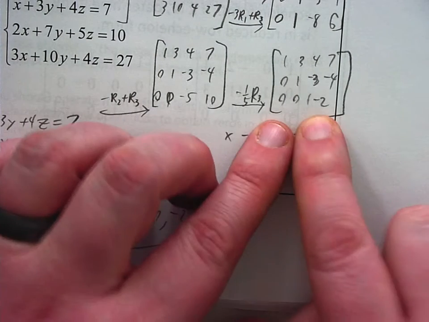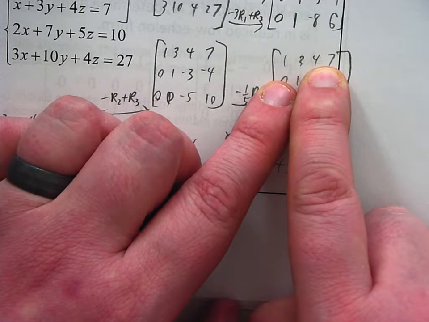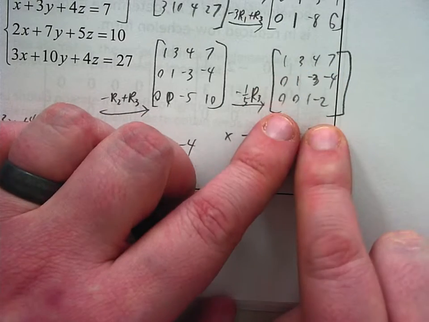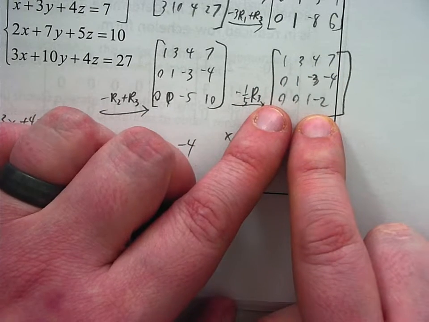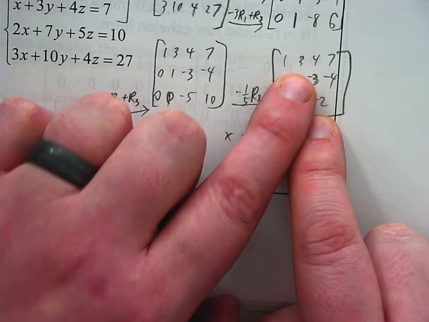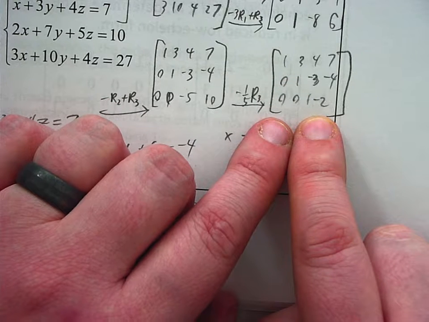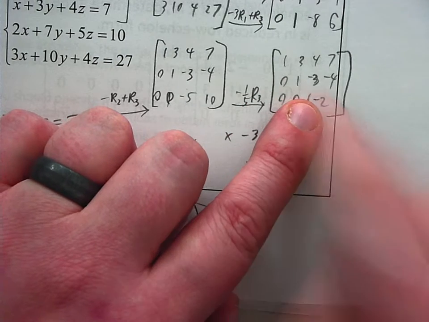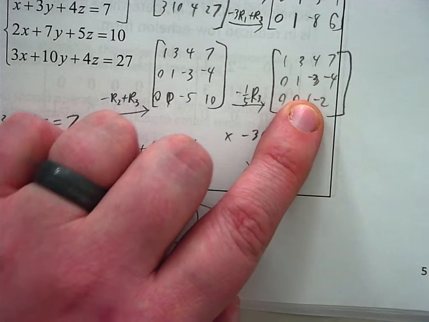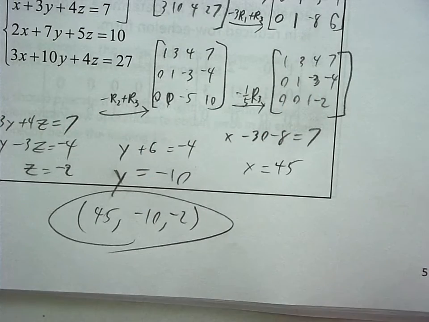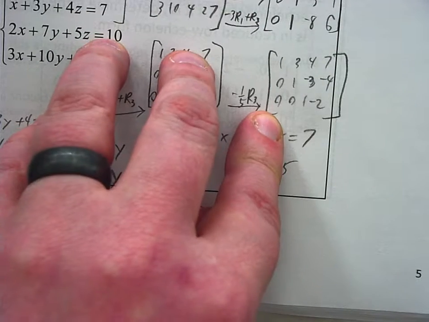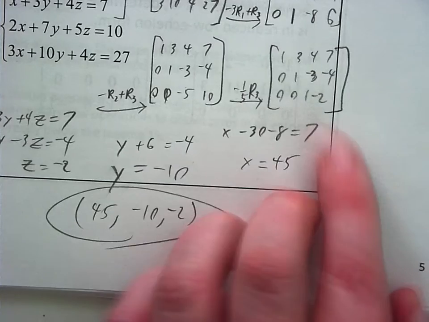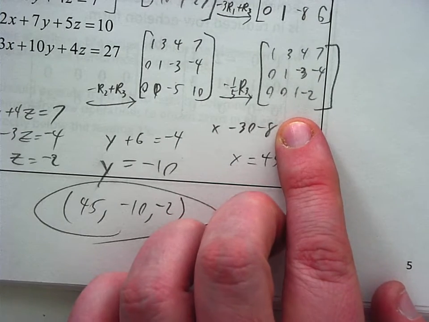If I were to take that and go up here, because I need that 4 to be a 0 as well, I would just take it times negative 4 and add it. How would I turn that 3 into a 0 here? Yeah, take the second row after you've made the change, because otherwise this negative 3 will get in the way. So you work your way down, eliminating as you go along the left side, and then work your way back up once you get that bottom row down to 1 equals a number.